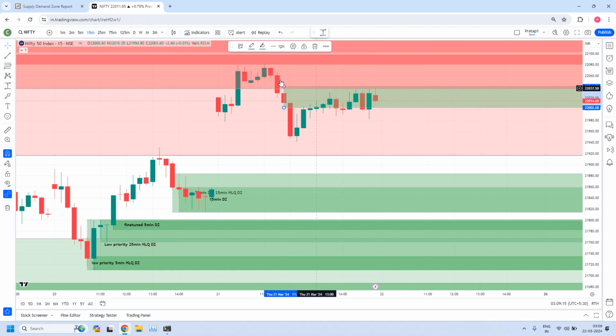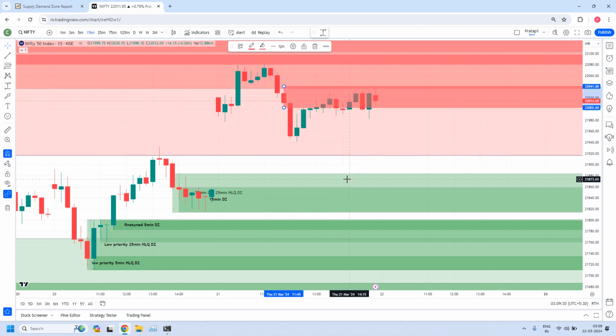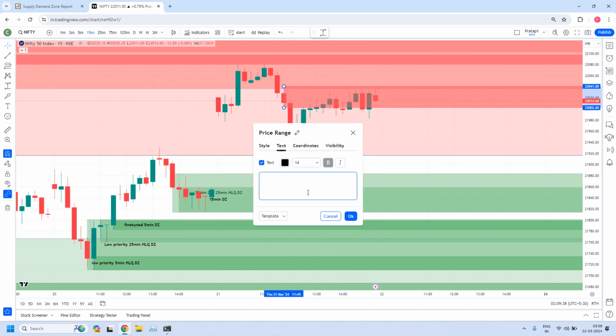But prices went deep inside. Probably, who knows, tomorrow it might turn out, or maybe tomorrow institutions again add new orders in this area and push the prices down. That possibility is also there. But one thing is, prices went very close to it, but today it held the prices. That means they added that much liquidity in this.